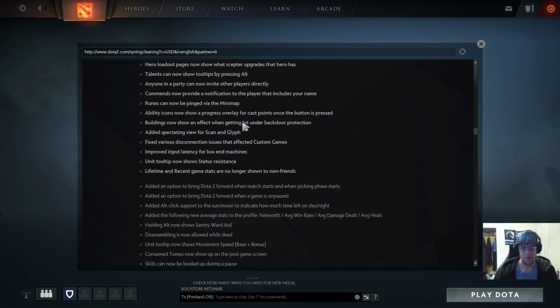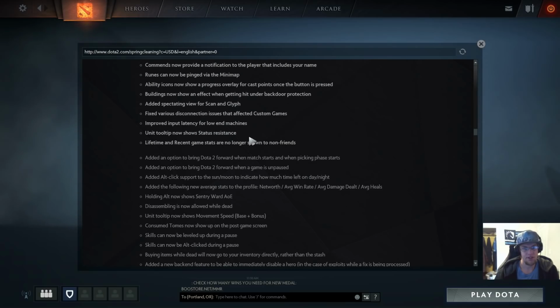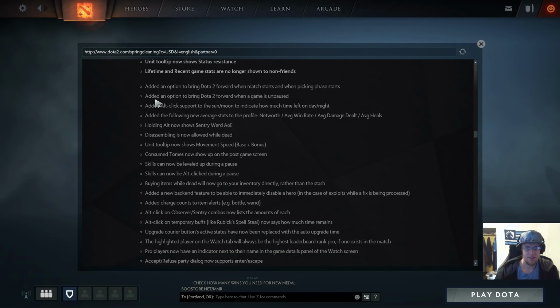Buildings now show an effect when getting hit under backdoor protection. Haven't really looked at this yet, but I guess it'll just have a little bit more visual aid that it's under backdoor protection or something. Added spectating view for scan and glyph. Fixed various connection issues affected by custom games. Improved input latency for low-end machines, etc. Lots of bug fixes.